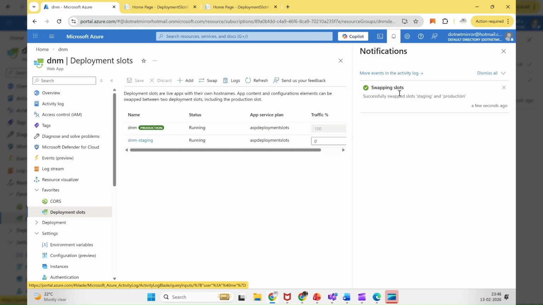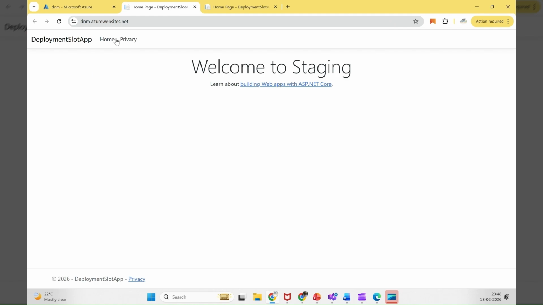Now the swapping slots is succeeded. Let's go and refresh our main website. Now if you look at here, it's reverted to our version 1. When we go to the staging slot, it should say welcome to staging. Now it is reverted to our original versions.